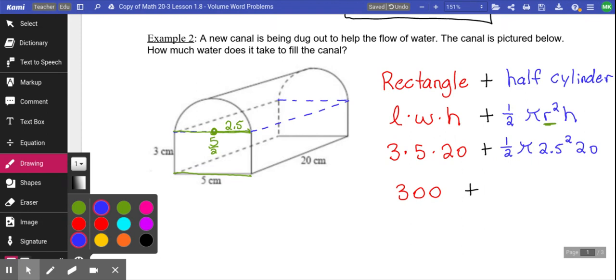Again, break your calculations up. When you go to calculate, do it in whatever chunks make sense to you. For me, it might be easier to go 2.5 squared, then multiply by 20, then multiply by pi, then multiply by half. You can multiply in any order you want. If you want to divide by 2 instead of multiplying by that 1/2, that works too. As long as you're getting a value of 196.349.